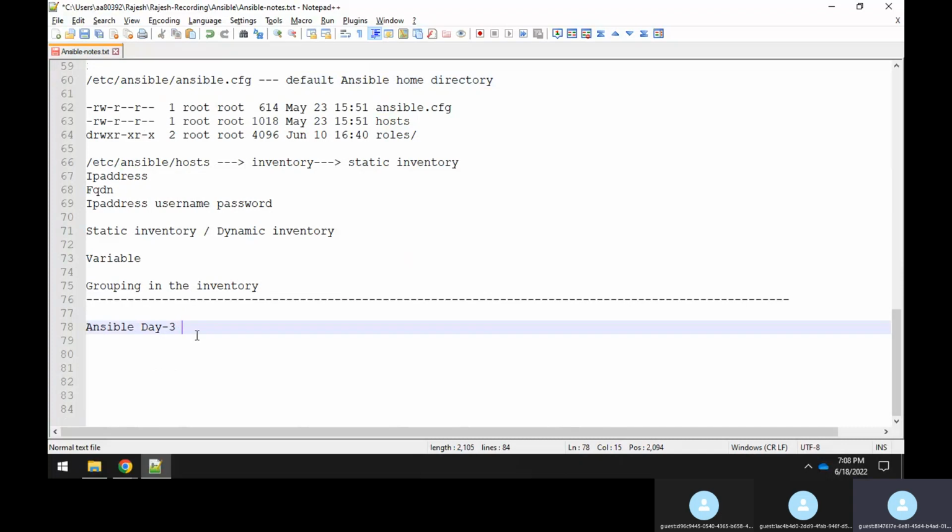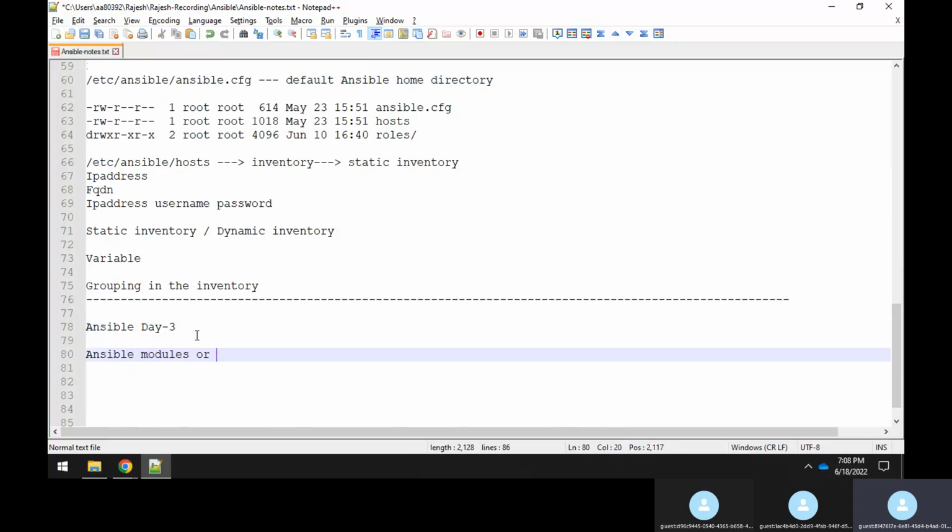Now, today it's a very important topic, because today we will be learning about Ansible modules. Today's topic is Ansible modules, or you can even say I will go through Ansible ad hoc commands.